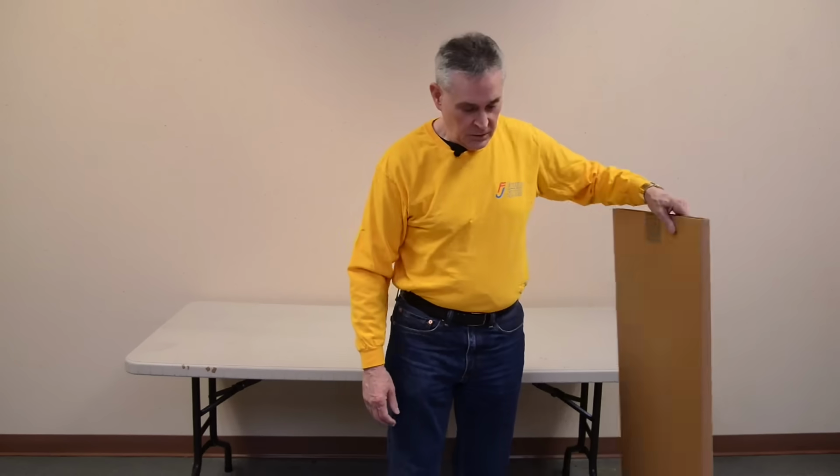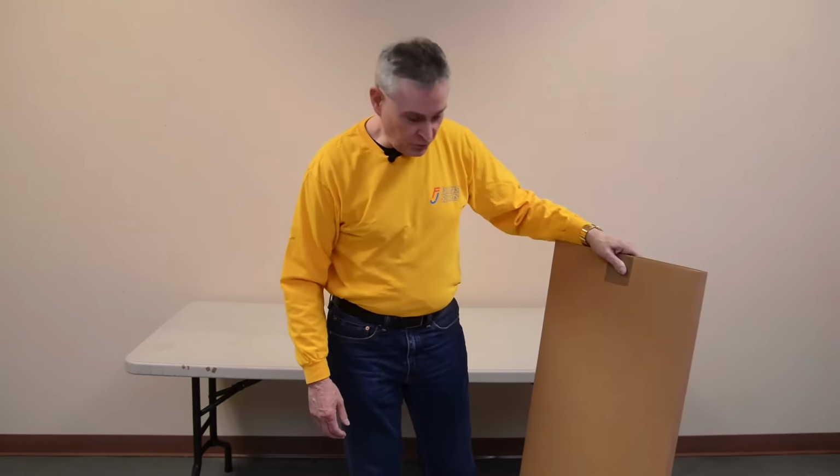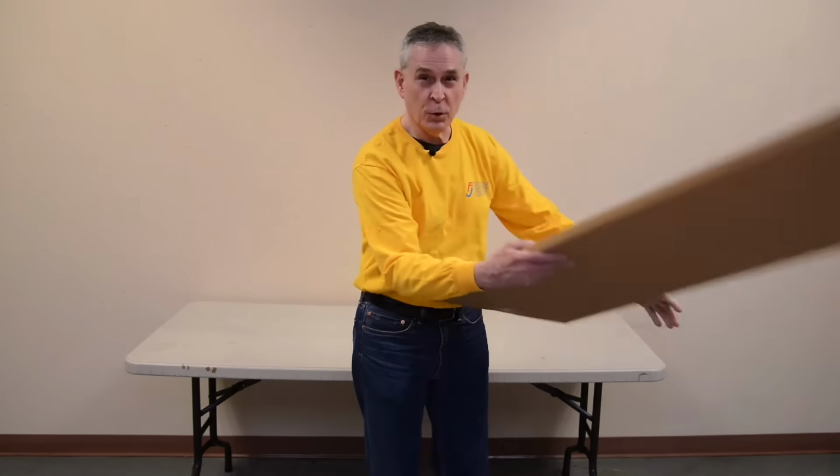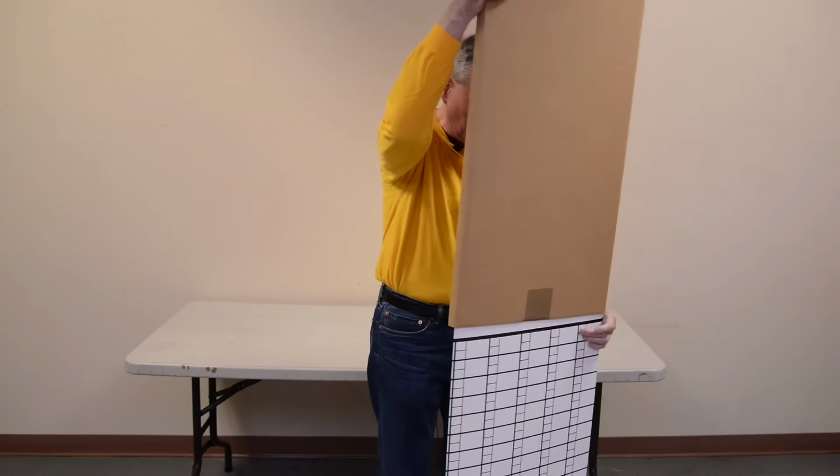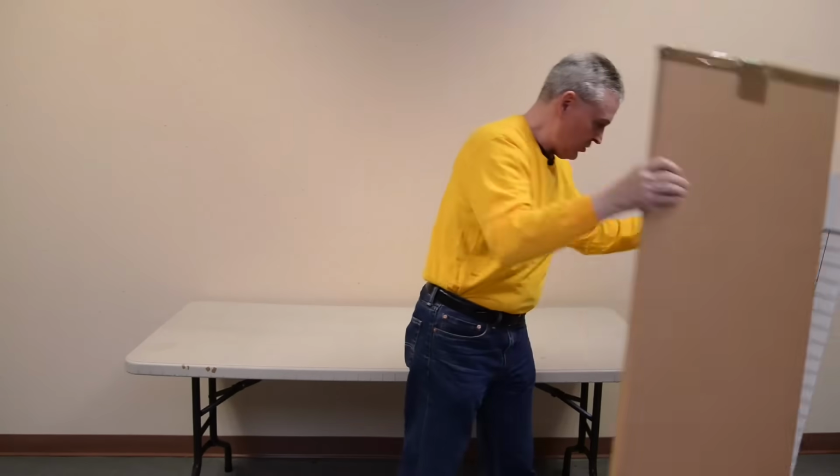I'm going to demonstrate today how to assemble a regular size draft board and also how to assemble a jumbo size draft board. First thing we're going to do is get the box that the single draft board came in. We're going to remove the draft board from the box just by shaking it out as such.